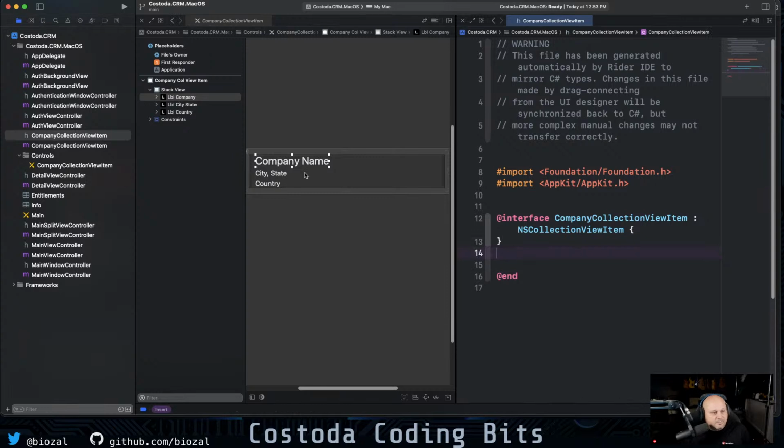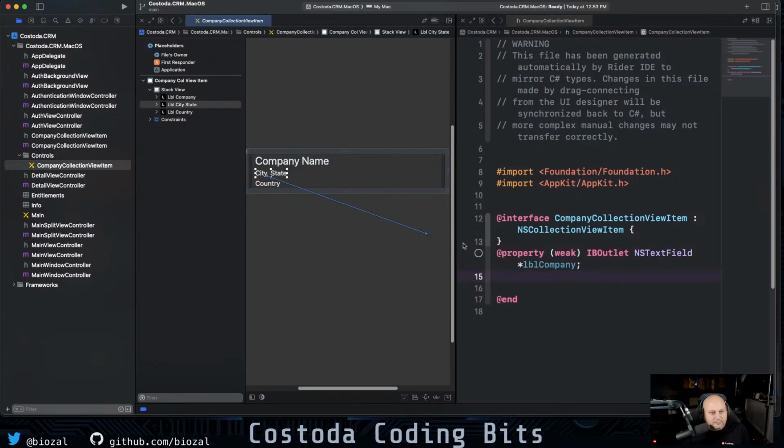Try this one more time. Wasn't paying attention, I was talking. Label company. That seems weird. It seems like they should be filled in. Label, city, state. That's spelled wrong. That's gonna burn me. Shoot. These are all gonna burn me.